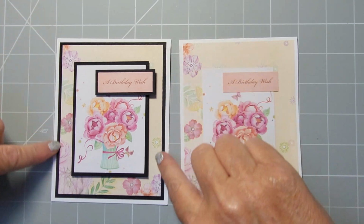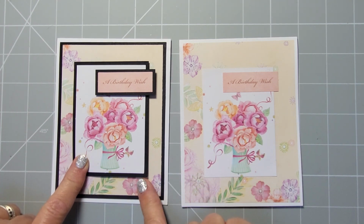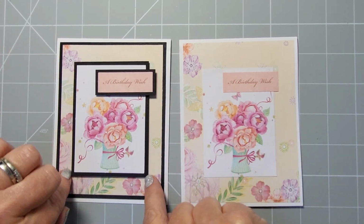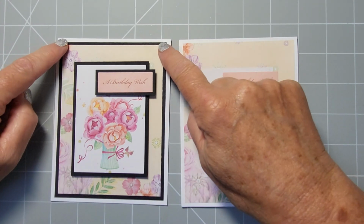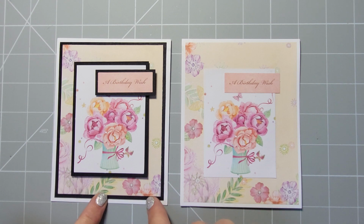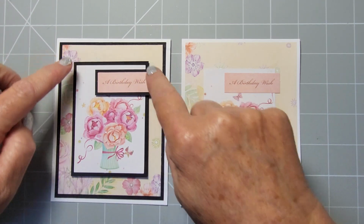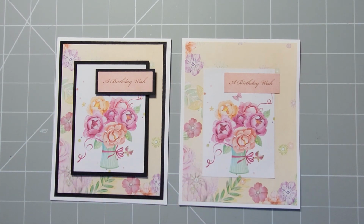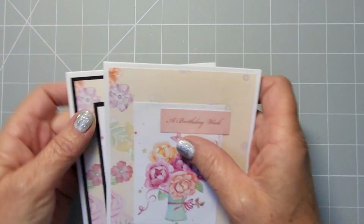You're not using a very large amount of extra card there, and don't think it has to be black. We'll discuss that in a moment. Also, you can cut these borders out of the inside of the bottom layer if you like, so you're not wasting anything at all. You can literally take everything from that one piece. You can cut this little black bit in the very center of this bit that you cut out, so you can build it all up like that. So you don't have to waste cardstock with matting and layering, and it just makes a huge difference, doesn't it? So let's get started and give you some ideas on this.